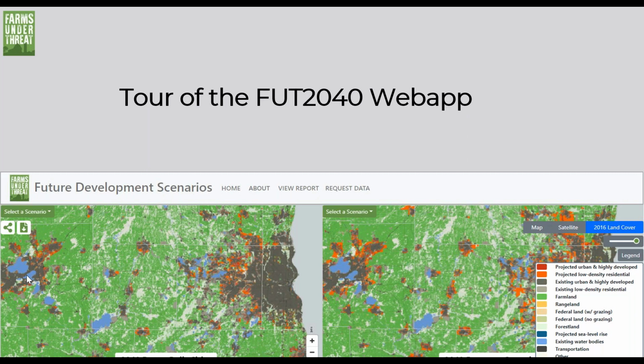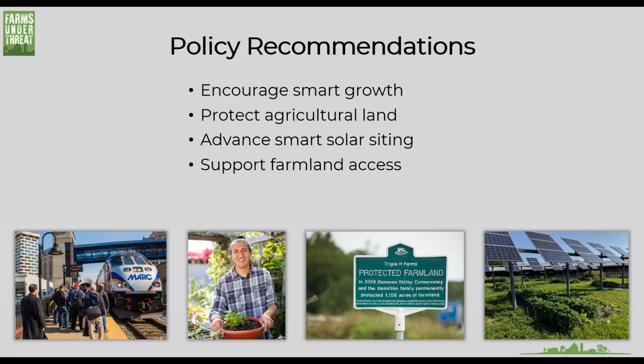So now that we've talked about the findings, we want to take a few minutes to talk about action. What can each of us do to help choose an abundant future? The report has policy recommendations in each of these four categories and at every level of government. So if you are a county or a municipal official, a state legislator, a state agency employee, a congressional staffer, we hope you can find a recommendation in here that you would like to champion.